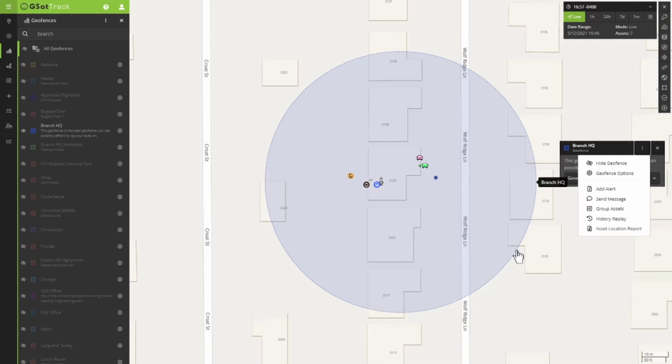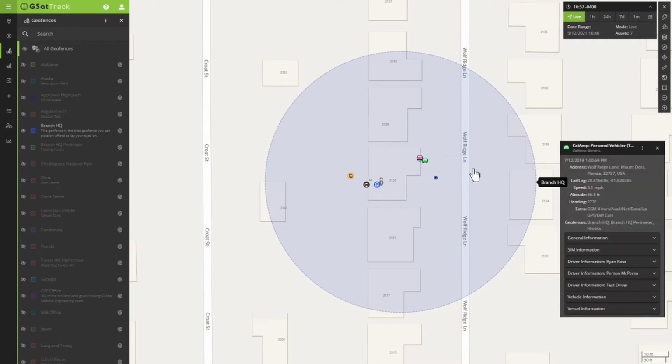The way that we are informed that an asset has entered or exited a geofence is when it reports its position inside the area that we have set up. For example, if I look at this CalAmp device, I can see that it's interacting with the geofence, but that's because it reported a position within the geofence. The alert, if I were to set one up to let me know when it entered it, did not take place here. It took place here when it reported its first position inside the geofence.